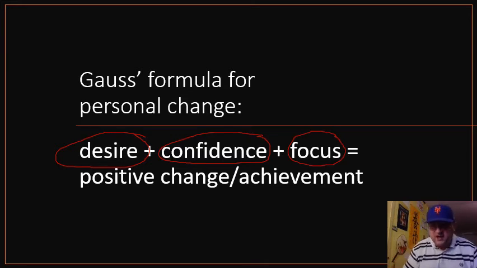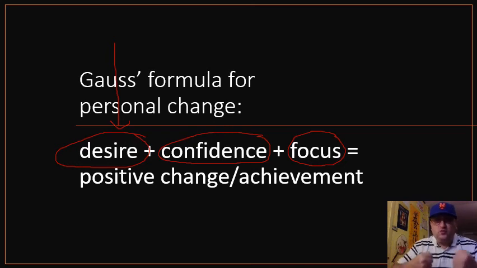So a lot of folks say, Dan, my English is terrible, my English sucks, I want to improve my English. Well, when I start working with them, they often make the same mistake over and over again. Why? The desire is not there. If you really want something, you get it, you work for it, you learn it. A lot of folks know they need to change. They know they need to achieve something, but the desire isn't there. You've got to find that desire if you want to learn.